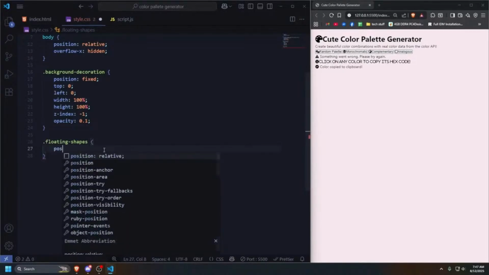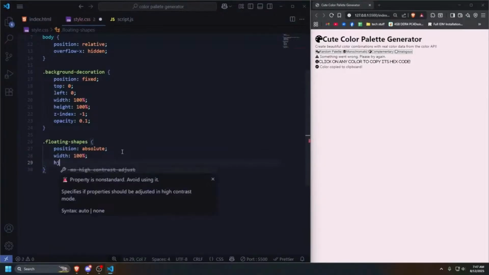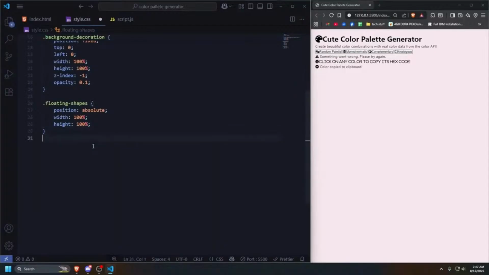Now since this is a positioned element, it will basically stay fixed according to that, right? What I'm going to do here is do width 100% and height, I'm just going to do 100%. Again, making it take the entire thing to itself.